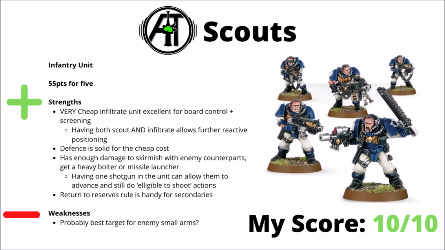I think they've got enough damage threats to skirmish quite well with their equivalents in the enemy army. They can get that fun sniper rifle and a heavy bolter seated within the unit, and it's quite nice that they can have the option to take a shotgun as well, which means they could still advance and be eligible to do secondary action type things, if that was needed of them. Finally, if it did make sense to reposition them, they've got that handy return to reserve special rule. That means they could threaten to pop up and do secondary objectives, or maybe even threaten the enemy backfield. Quite handy to have that option if they do manage to survive till later in the game.